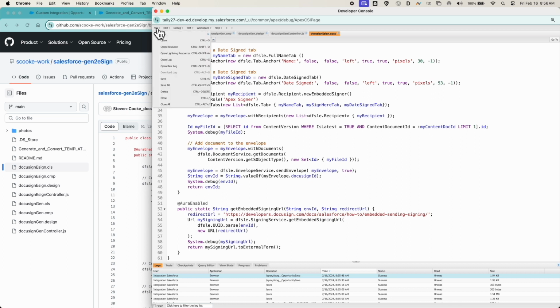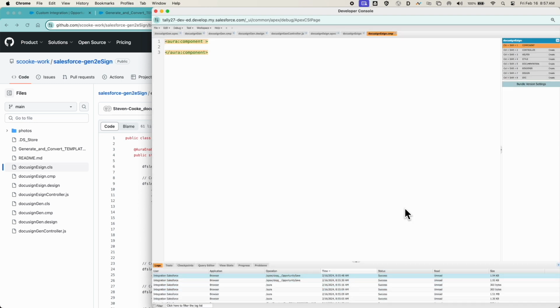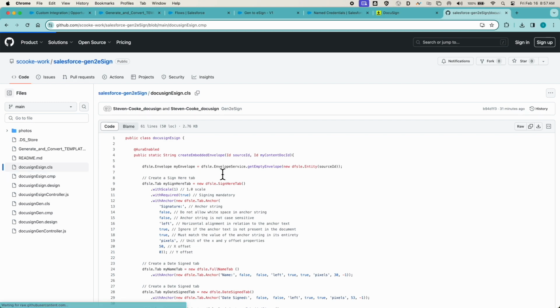Next, we'll want to create the Lightning component to make this class accessible from Flow. Following those same steps we went through before, copying and pasting the sample code provided.